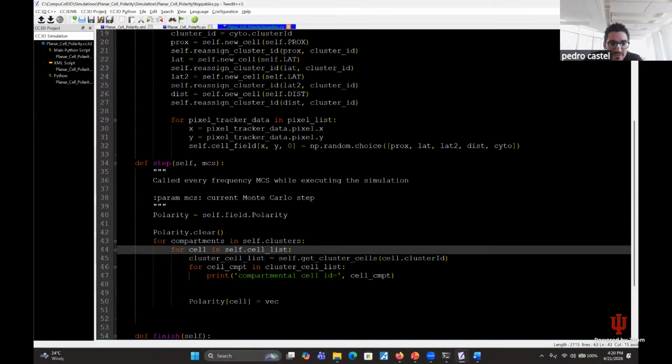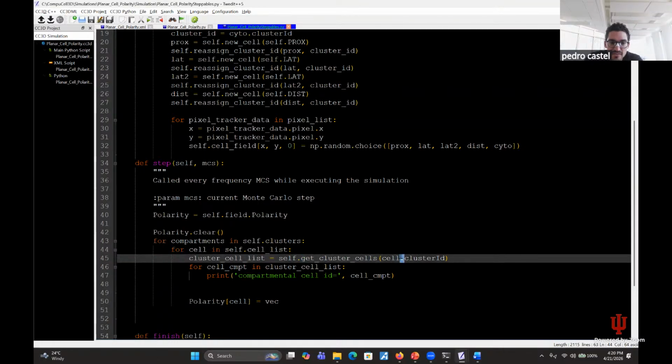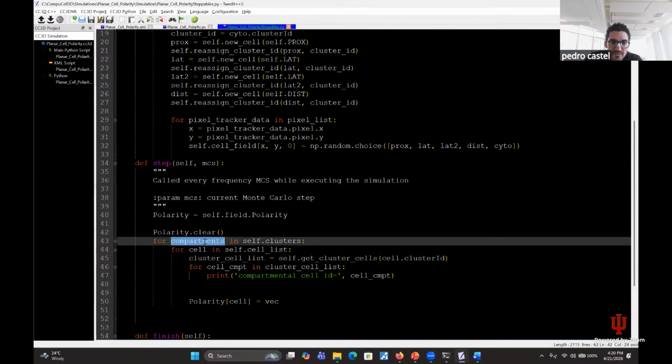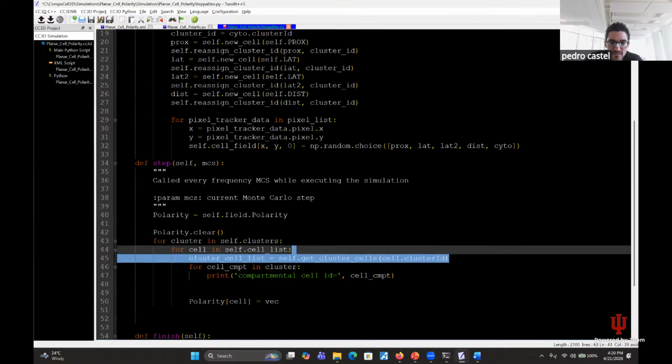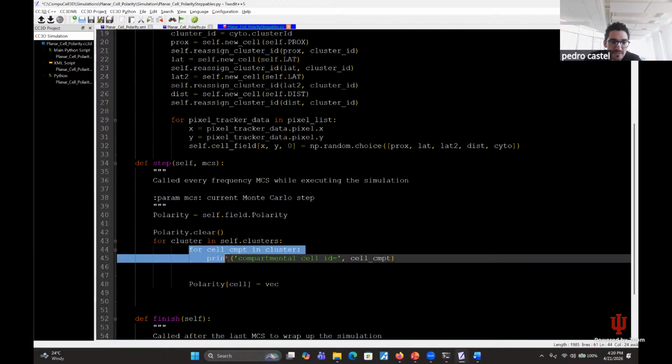Now we have cluster, get cluster cell cluster for compartment. No, what? For cluster in self cluster, and then for cell compartment in cluster, and then I don't need any of this.